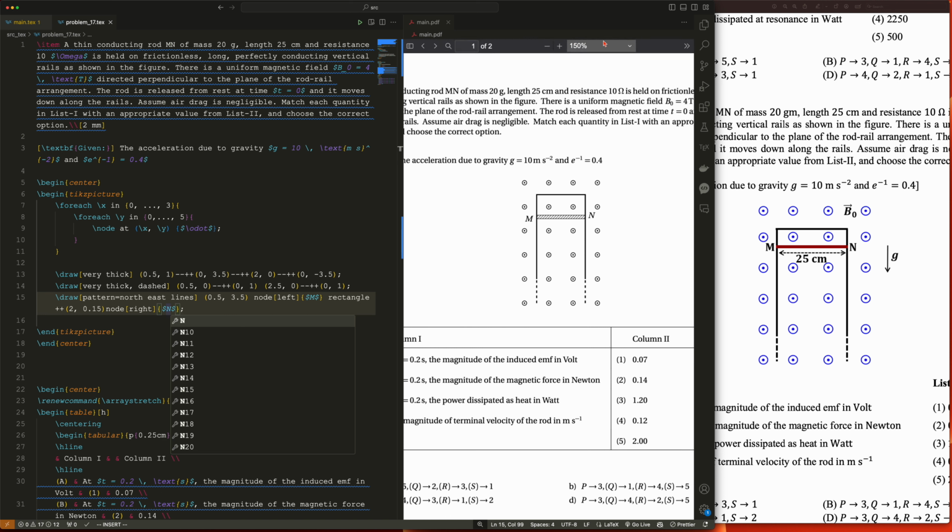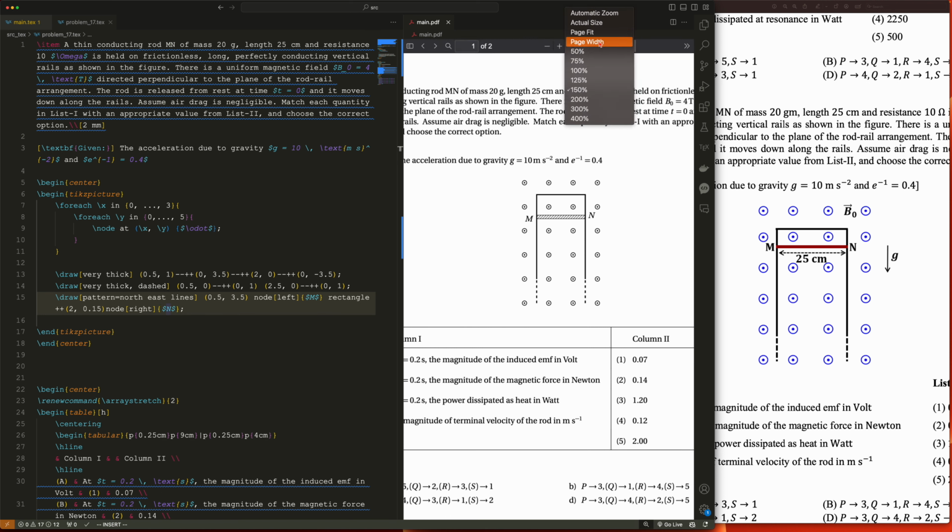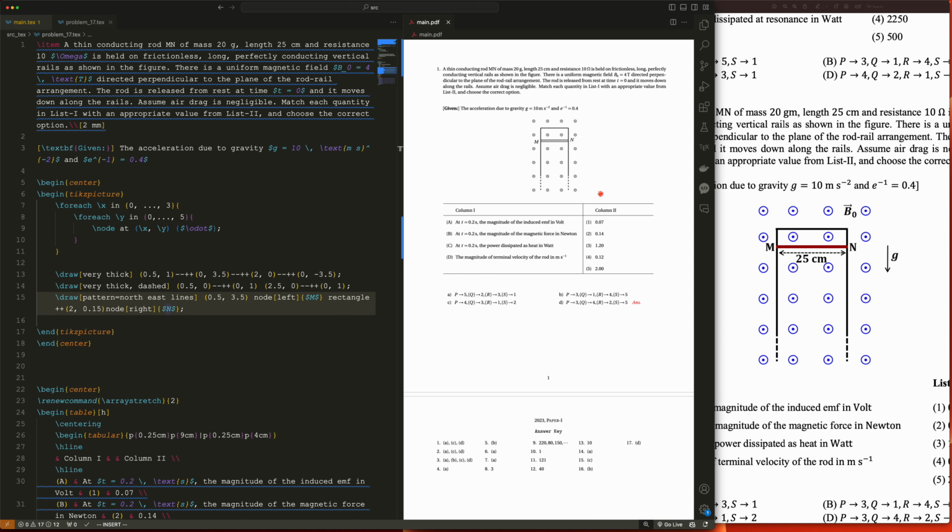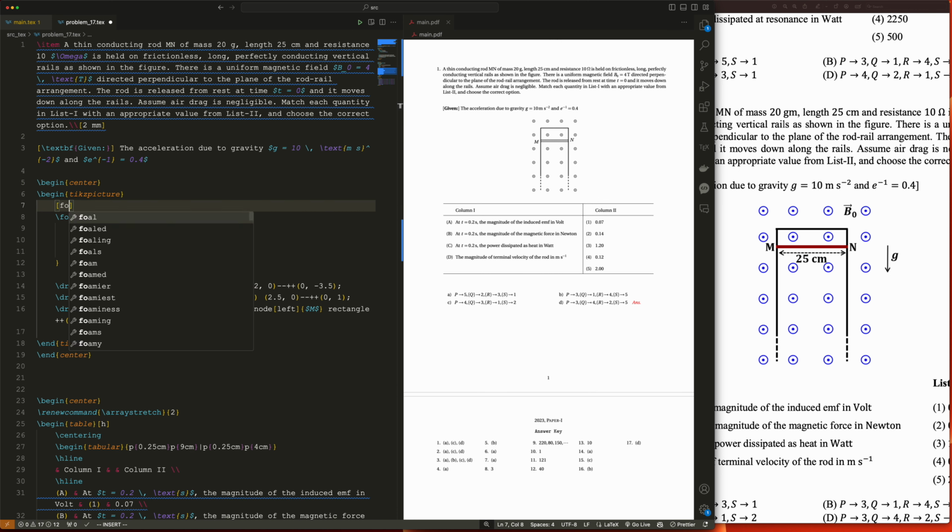Yeah, node is done. One more thing I have to check, node is not that large. Yeah, you can actually change the size of nodes in a single command for every node.